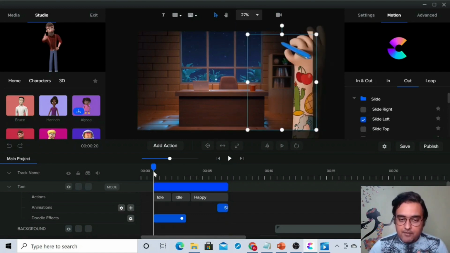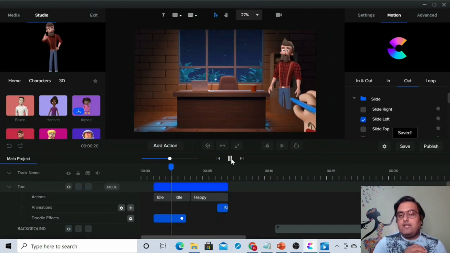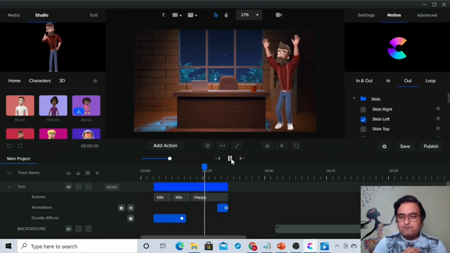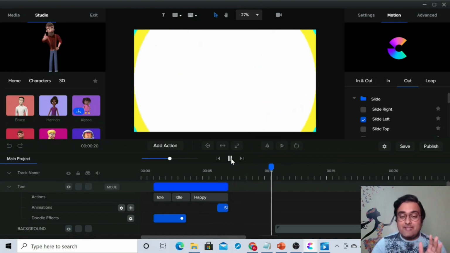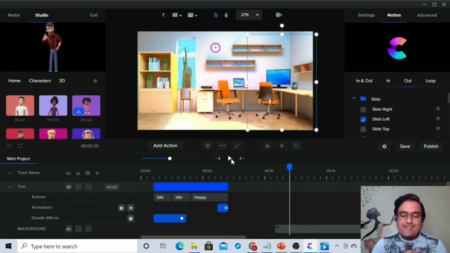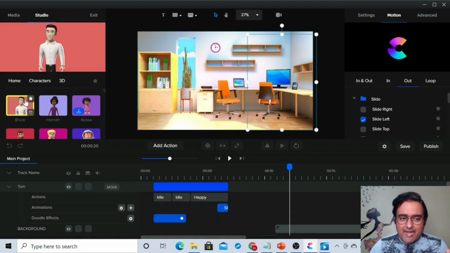So let us now preview and see what happens while the exit occurs. So there you go. So that's how they exited. So there was a exit intent at least, right? So you can just play around with it. That's pretty simple things to have, right? And you can add in more characters in here.